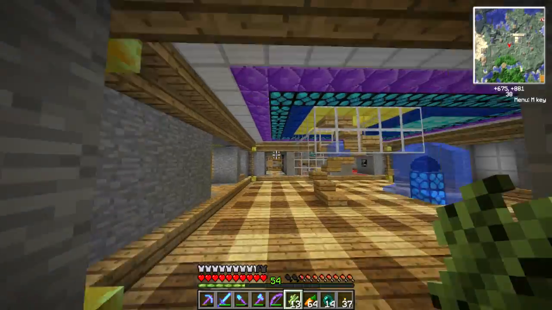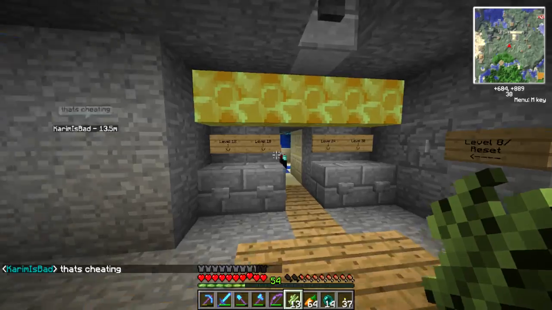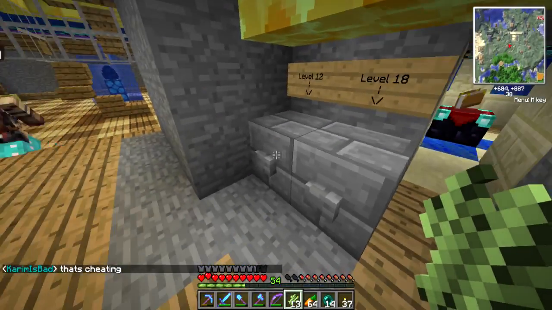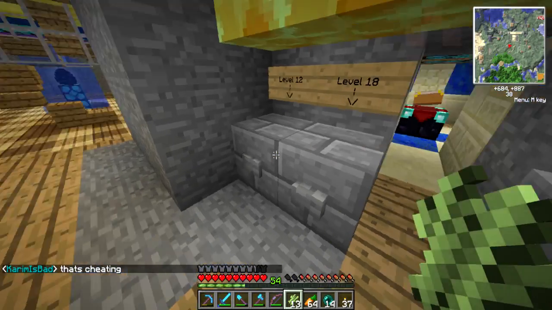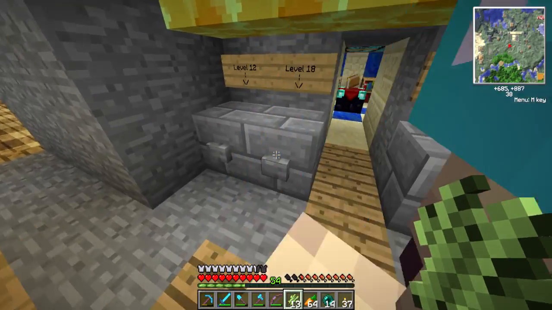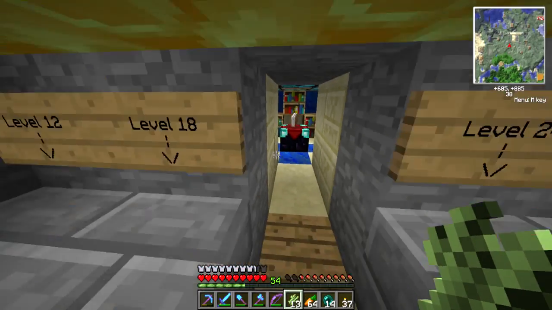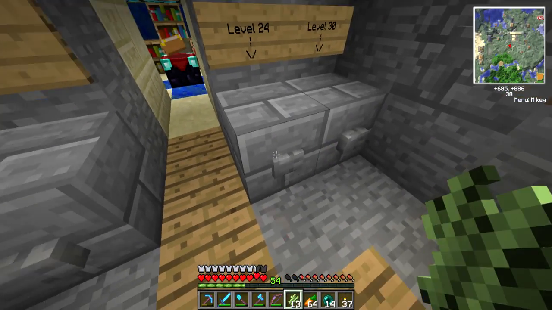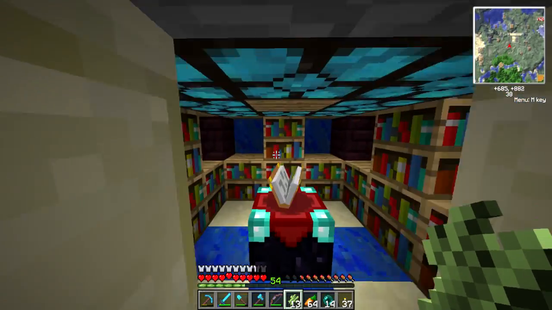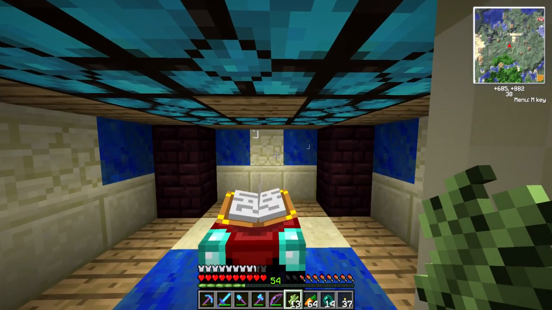Anyway, and then over here, this is my enchanting room. So you have no bookshelves now. If you push this button, it's called my VIPER, variable power enchanting room. Push the button, bookshelves pop up, you get level 12. Push this button, bookshelves pop down, you get level 18. Push this button, more bookshelves pop down, you get level 24. And this button, you get all the bookshelves for level 30. And if you want to just reset it, you just push that button, and they all go away.